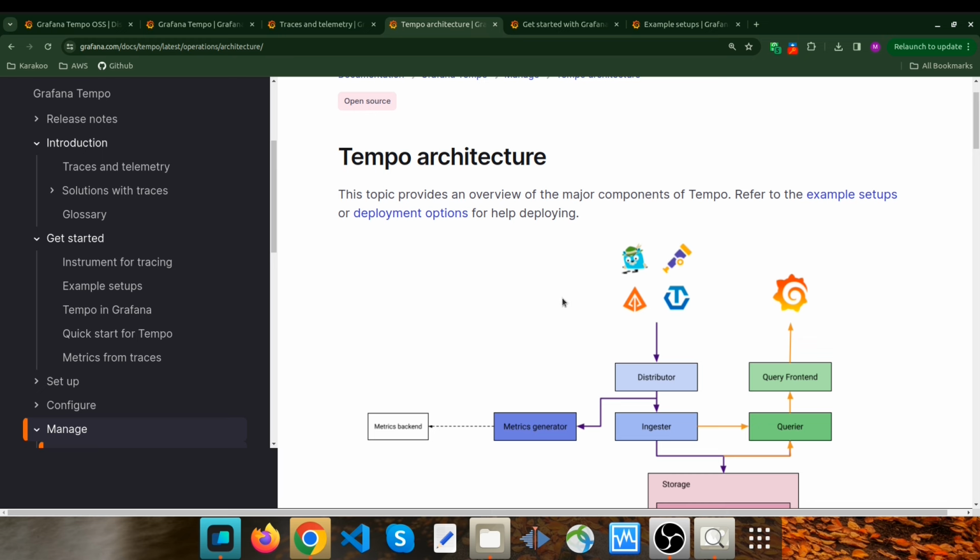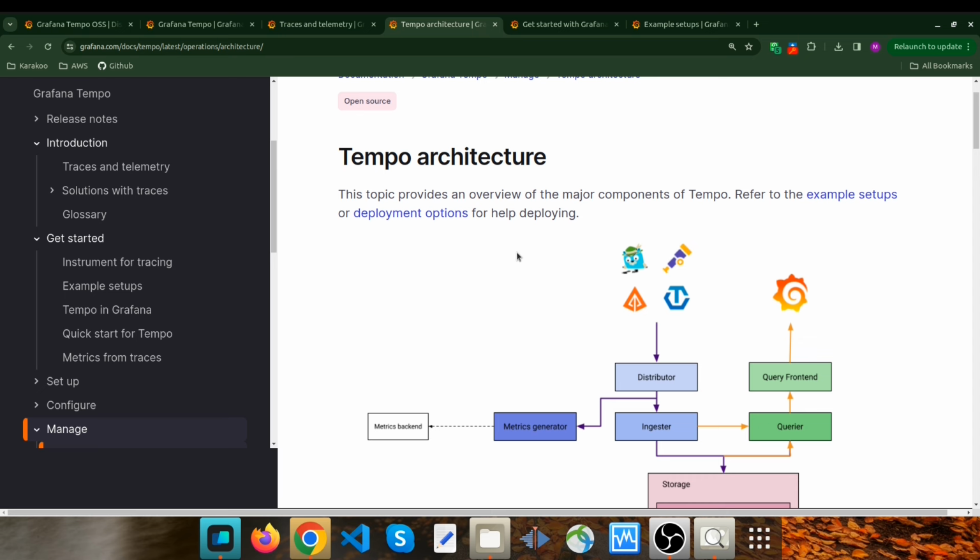One of the most important things that you need to know is that, first of all, you need to define which tracing protocol you are using for your application. For example, in this course, I'm going to configure and provide a simple Flask application to create traces and spans for my application using OpenTelemetry as a tracing protocol. You may want to use Jaeger or Zipkin or any other tracing protocols for your application, but in this course, I'm going to use OpenTelemetry to create traces and spans for my simple Flask application.